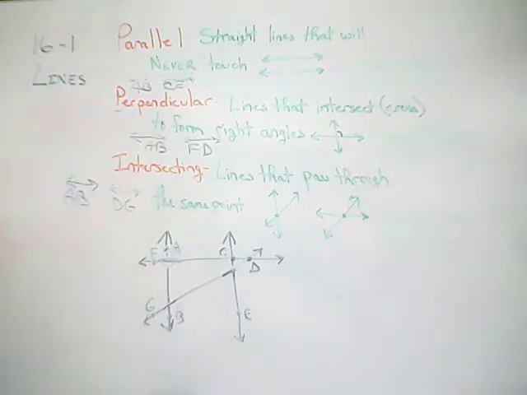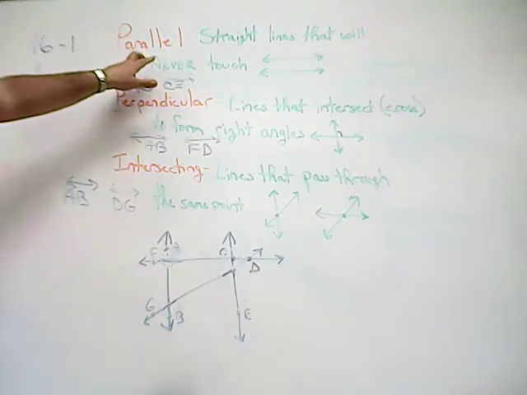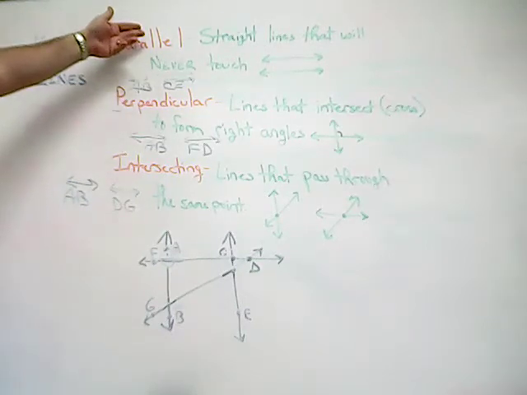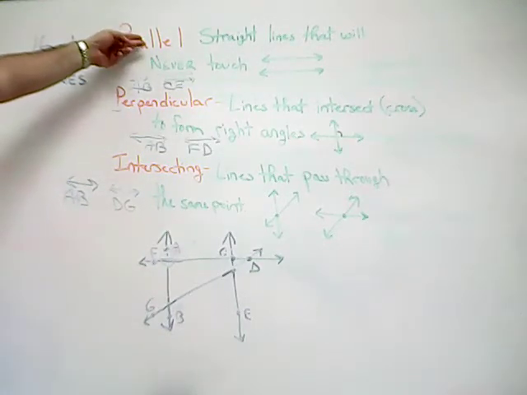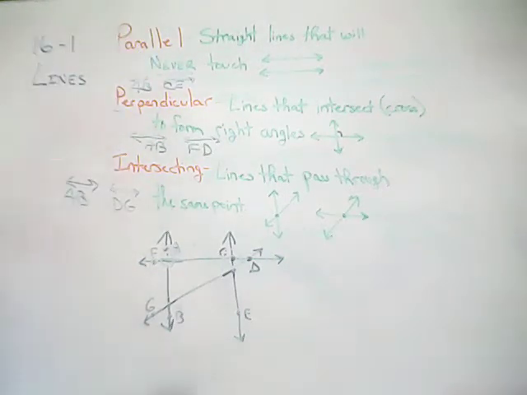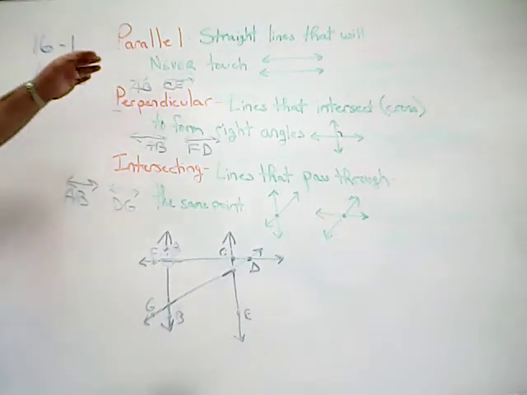So again, there's only three types of lines that we need to worry about: parallel, perpendicular, and intersecting. A quick way to remember parallel, if you look at the L's in parallel, this is how I like to remember it. The L's in parallel will never ever touch. I think of the lines being never touching also. Since the L's will never touch or cross one another, my lines in parallel will never touch or cross one another.